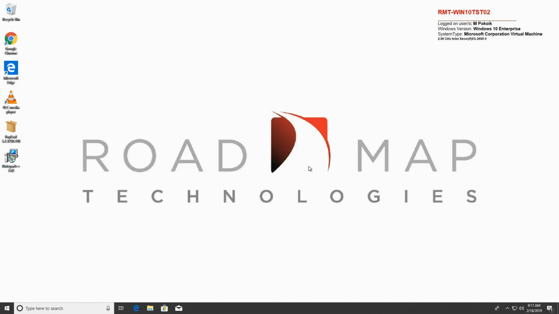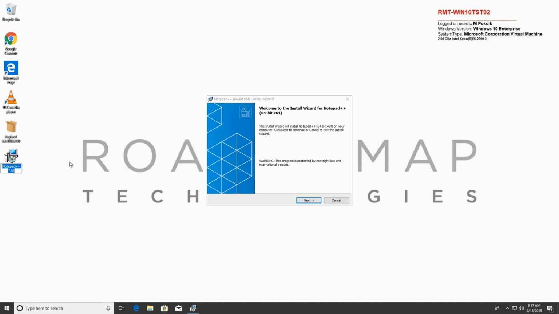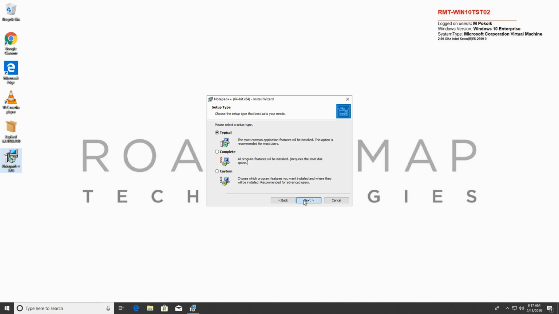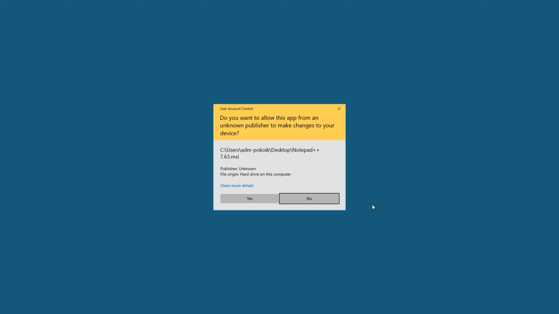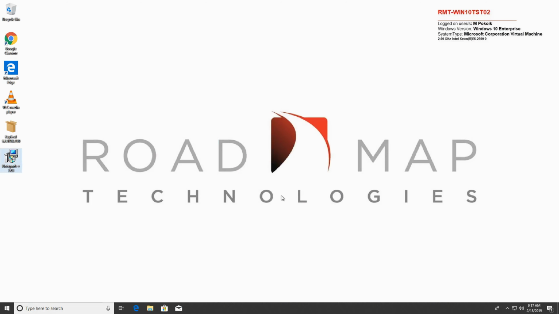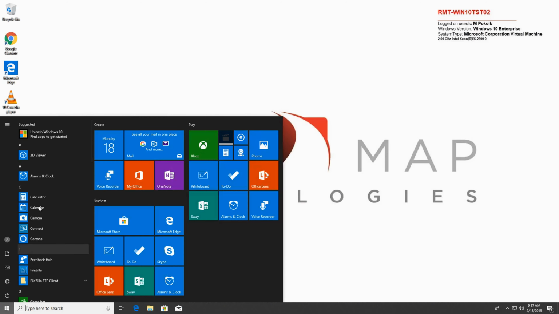Here we are on our clean machine, and here's our MSI that I moved over. We're going to double click on it, and let's run through this. And there we go, it's that simple. Open it up.